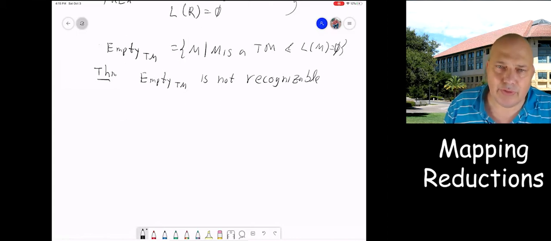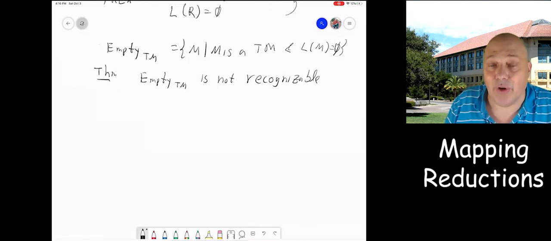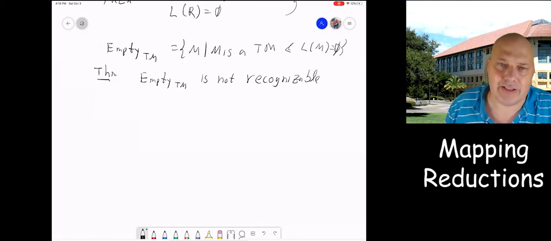So intuitively, what would we try to do if we wanted to recognize it? We would try to run it on all inputs and see if it doesn't halt on any of them. But how can we know that you don't halt? You need to simulate and not to halt. And so intuitively, you'll never be convinced that it doesn't accept anything. Perhaps you just didn't run long enough.